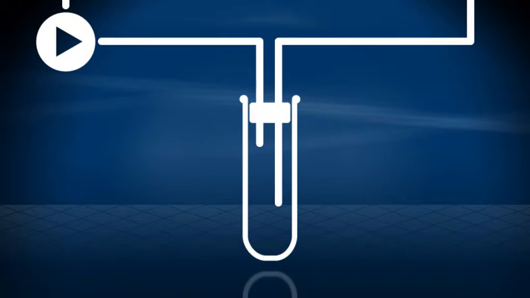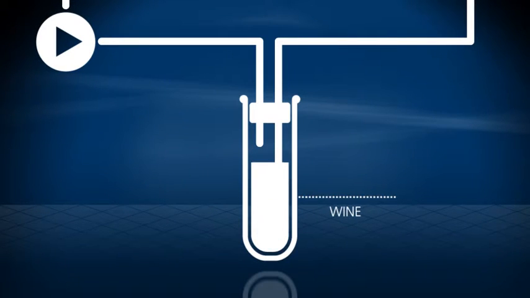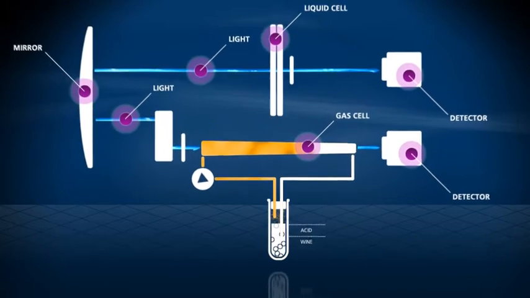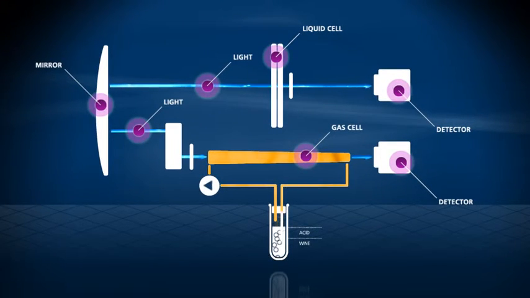Like the reference method, the WineScan heats the mixed wine and acid to release SO2 from the wine. The SO2 gas is pumped into the gas cuvette, where WineScan can measure the SO2 level.